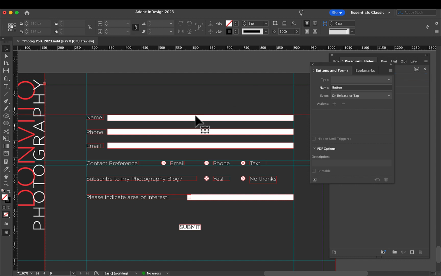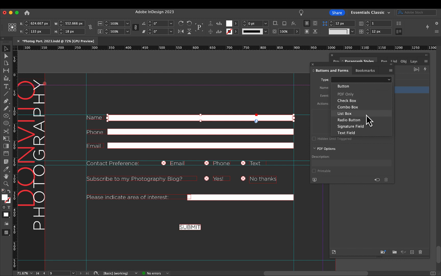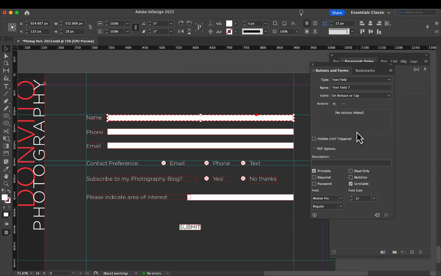So let's start up here. This is a text field, meaning that you want people to fill that out. So that one is actually listed here. It's not a button. So we're going to call this name field. It doesn't do anything. And if you want this form to be one that someone could download and print instead of filling out like this, then you would keep the check on printable. Scrollable means they can keep going and keep going, but in this case we made such a long field that I'm sure that will fit someone's name.